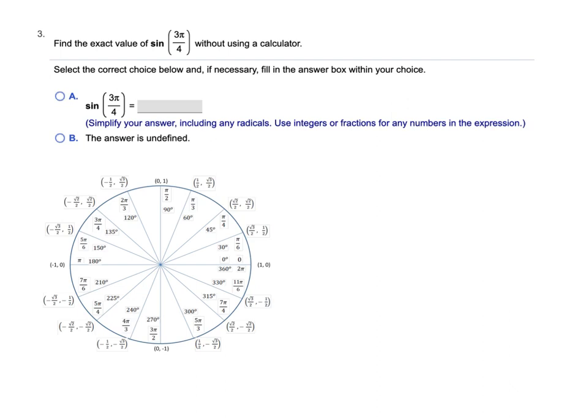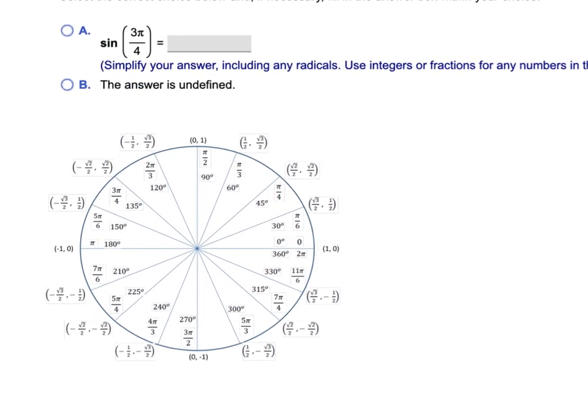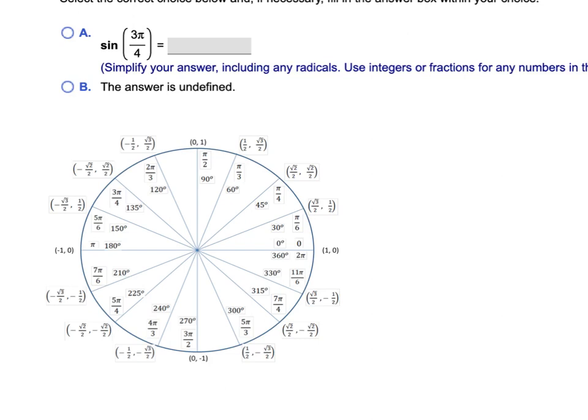So what you want to do in this case, if I want to know where the sine of 3 pi over 4 is, let's find 3 pi over 4. I'm going to zoom in a little bit so we can see it a little better. Right here, 3 pi over 4. Okay, remember on the unit circle, for each angle we have a point. In this point, the first value always represents the cosine, and the second one represents the sine. So it's a quick way to find cosine and sine. So the sine of 3 pi over 4 would be square root of 2 over 2. So I'll fill that in, square root of 2 over 2. That's what they're looking for.